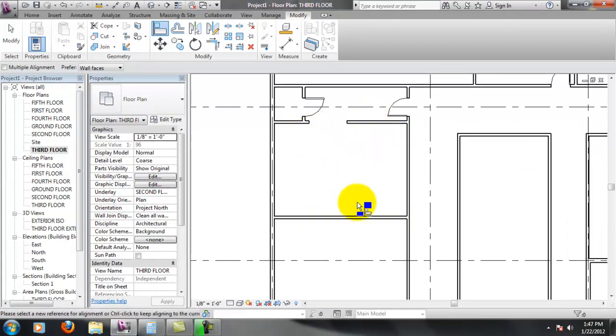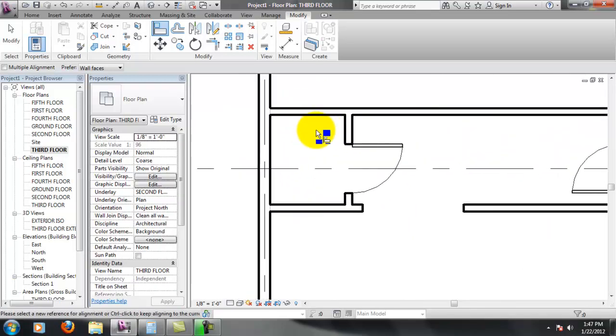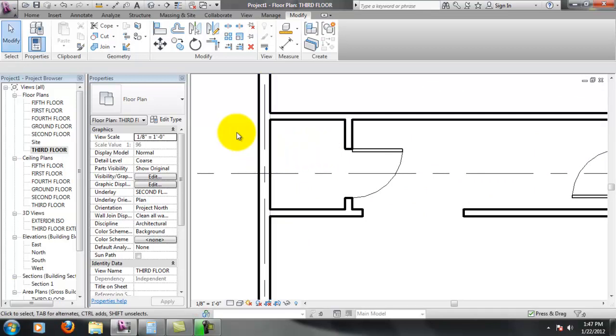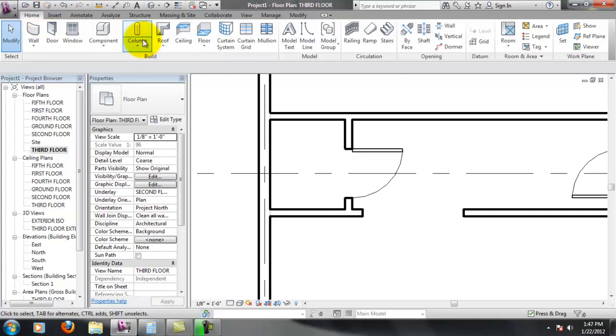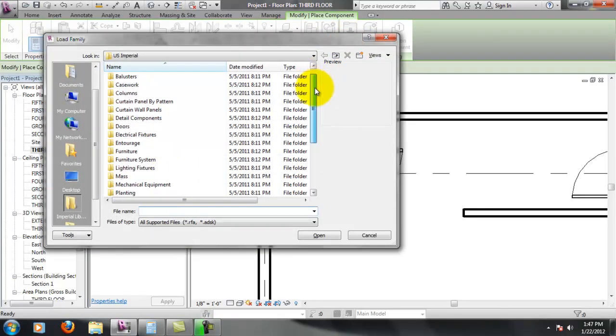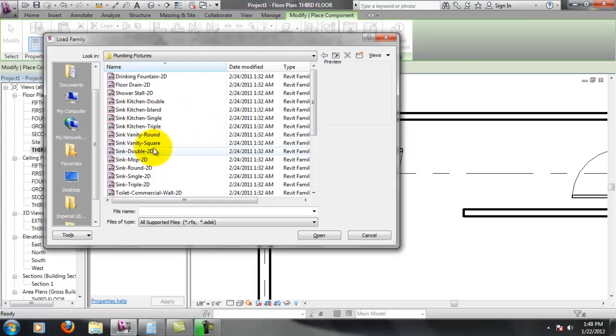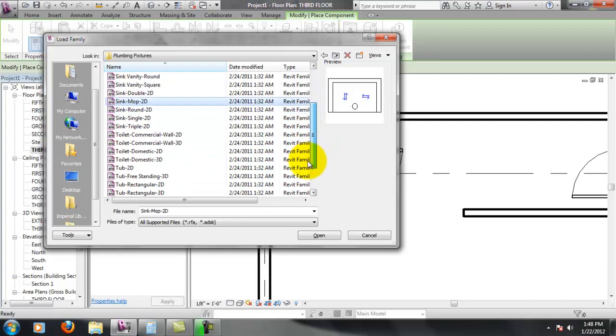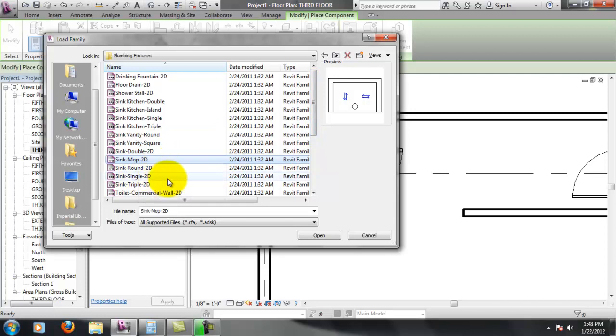Alright, so the bathroom's starting to come together here. I'm starting to picture the stalls over here, and obviously the sink's over here, and the janitor's closet in here. And we'll go ahead and see if we can find that sink while we're looking at this area. So we're going to go to Home, and we're going to insert a component. A component is a family, essentially. So I'm going to load a family because I know a janitor's or utility sink is not one of the things that is automatically loaded. I'm going to scroll down to Plumbing Fixtures, look for our sink. There's a mop sink. Sometimes what you're looking for won't be in here, and that's where next week comes in handy, where we need to create custom components.